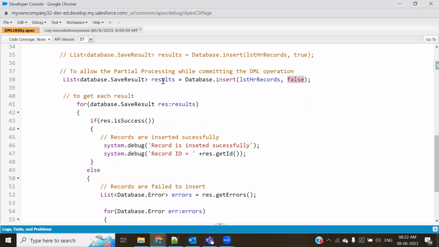Now this entire thing has been collected inside result. Okay. Results would contain all of them, all the successes and all the failures.